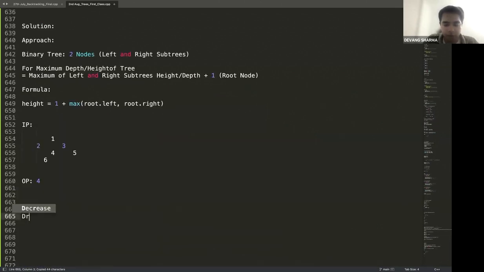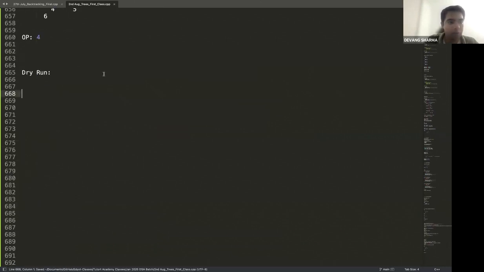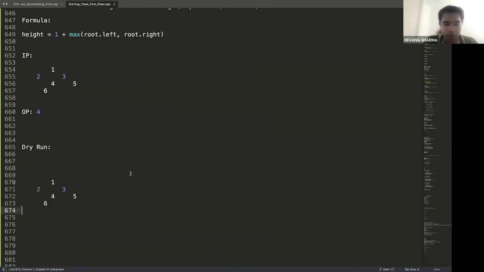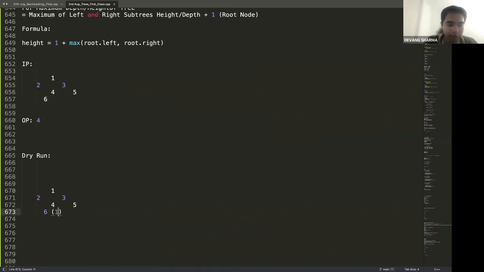So if we start with this, a quick dry run, let's start from bottom to top. I will take this tree. So start with this. If I start with 6, the left height is 0, the right height is 0, so 1 plus max of root dot left, root dot right. So this becomes 1 here. Similarly, for the root node here, this becomes 1 here. Similarly, for the root node here, this becomes 1 here. Okay. So let's bring it here. Let's bring it here. What else? Let's bring it here and here.